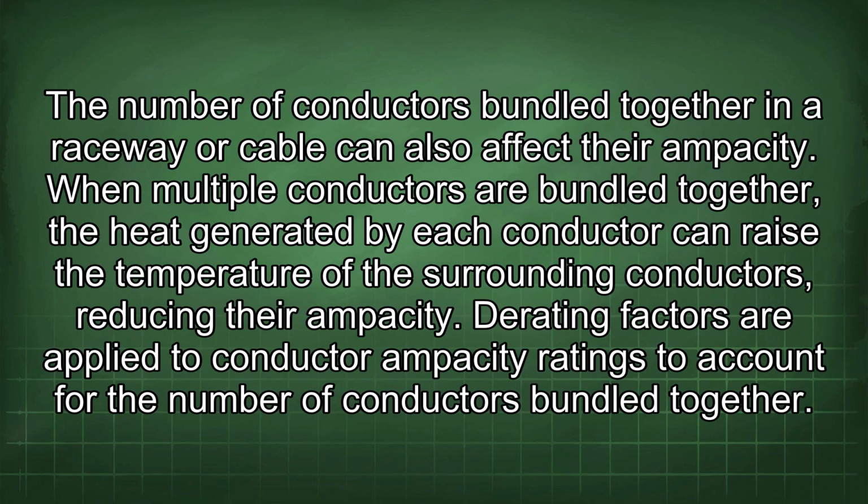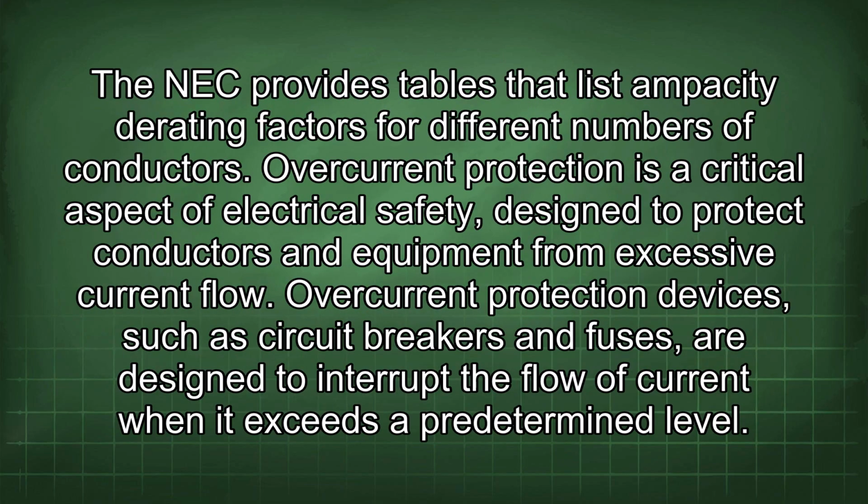The number of conductors bundled together in a raceway or cable can also affect their ampacity. When multiple conductors are bundled together, the heat generated by each conductor can raise the temperature of the surrounding conductors, reducing their ampacity. Derating factors are applied to conductor ampacity ratings to account for the number of conductors bundled together. The NEC provides tables that list ampacity derating factors for different numbers of conductors.